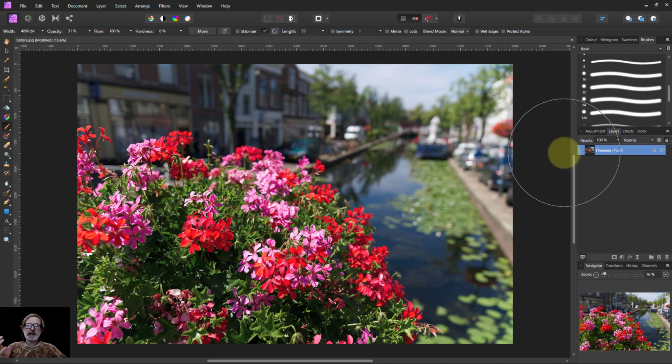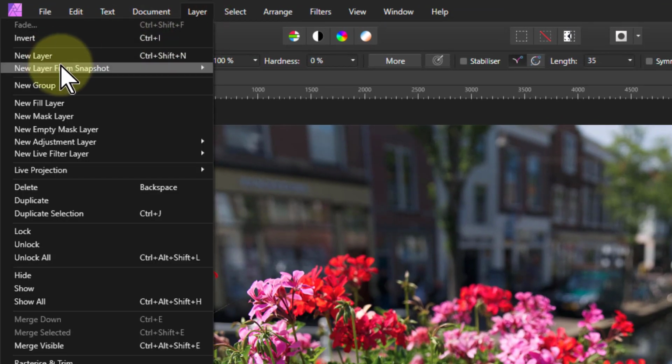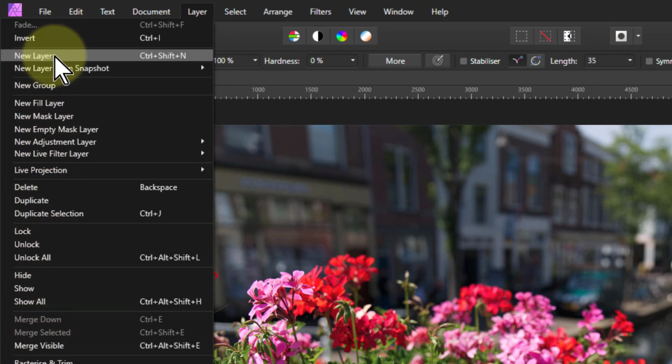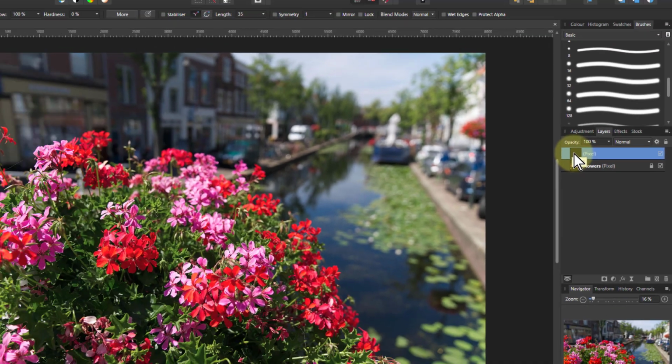Wouldn't it be nice if I separated out that darkening into a place where I could redo it and jiggle it, but I haven't actually changed the picture here? We do that with layers, by adding another layer above. So if you watch this, when I go up to Layer and then New Layer, it looks like there's a whole bunch of things here. Actually, we will use very few of these, but this one is useful, called New Layer. And look what's happened over here: another one has appeared above, and it is literally like it's above the picture.